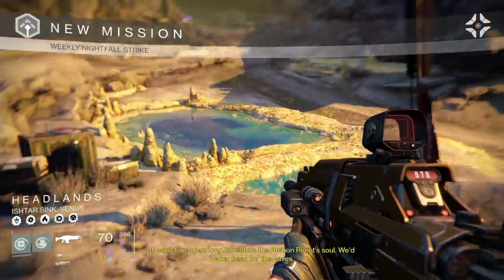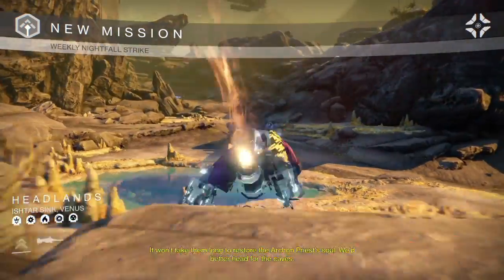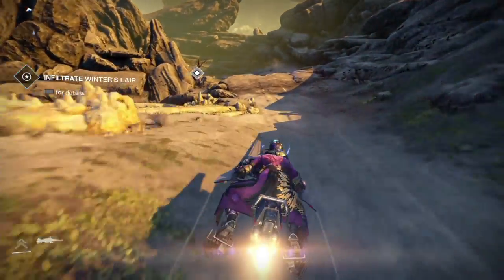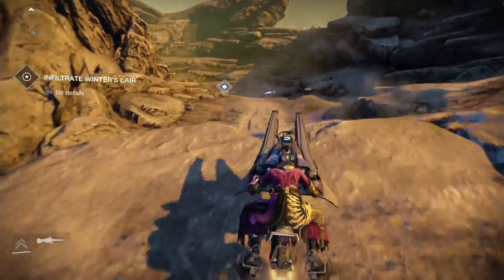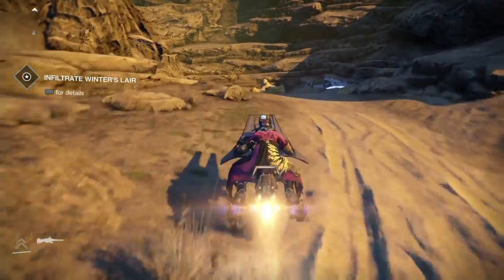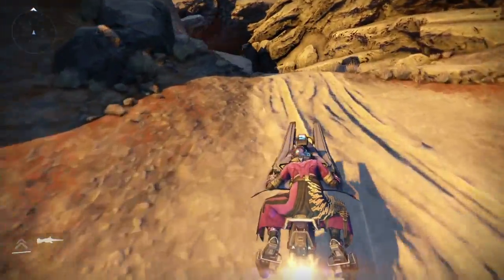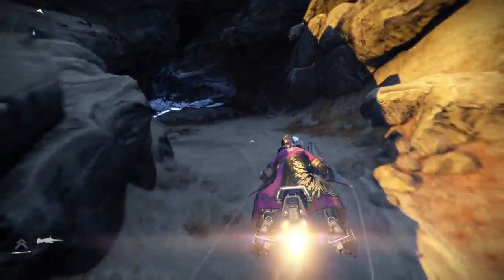Now the modifiers for this week are going to be Arcburn, Solarburn, and Voidburn. And that is it. This means that all enemy damage will be quadrupled, as well as your own, as long as you are using elemental damage. So as long as you can manage to keep that in, you will be able to do just fine through the strike.